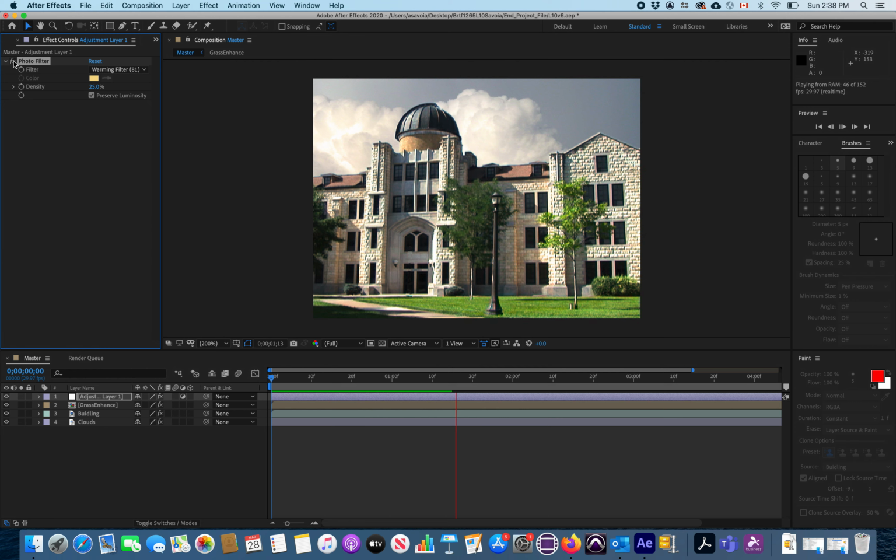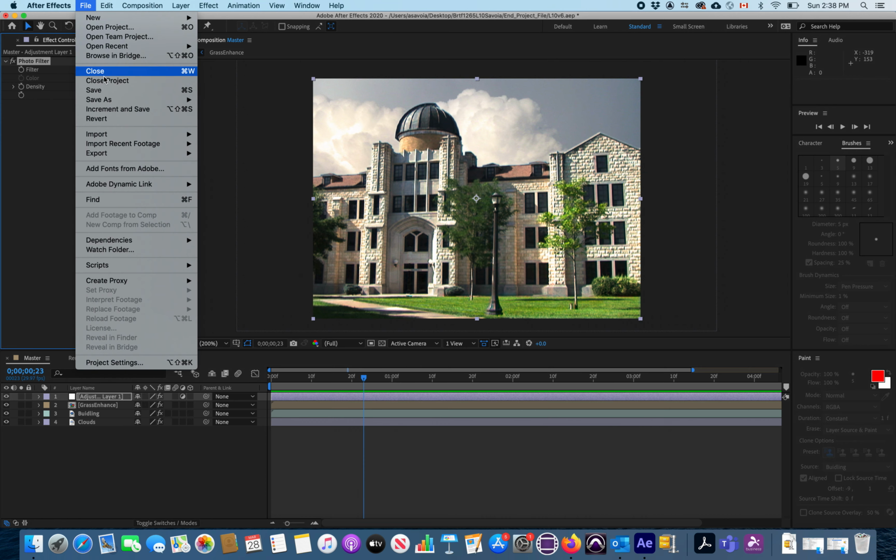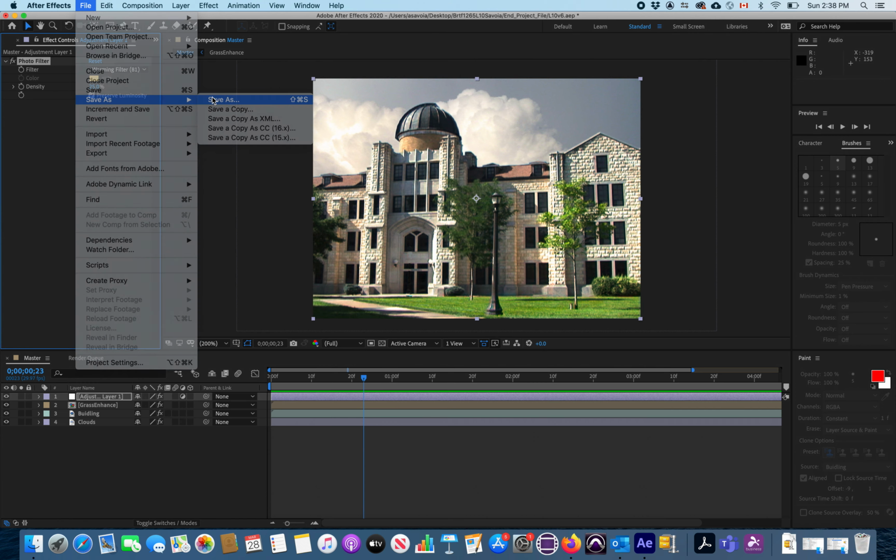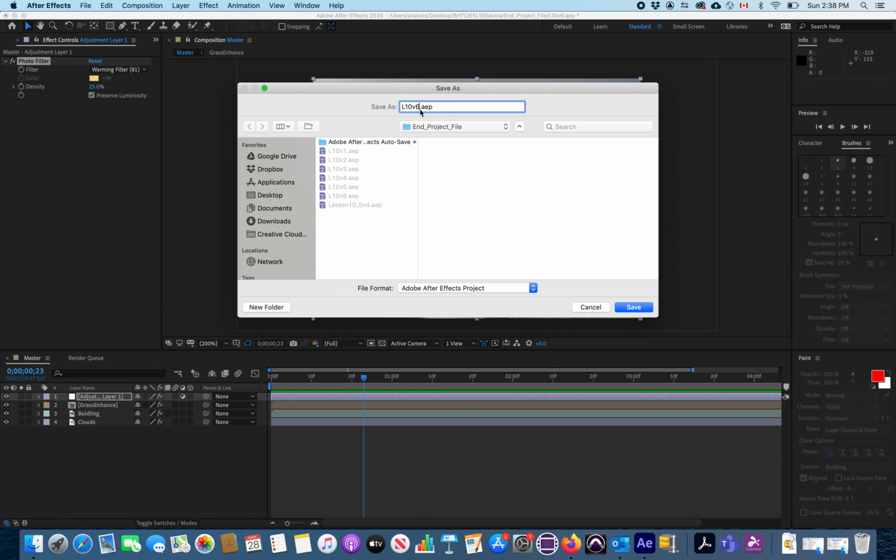So you can see what a huge difference from what you started with to what you've now ended up with. So yeah, some really cool features and functions. And we'll stop that and we'll go File, Save As, and we'll update that version and save that.